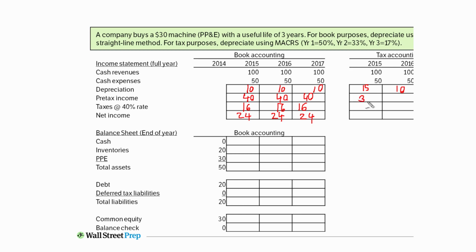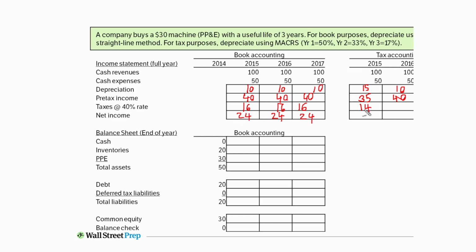So pre-tax income in the first year was 35, lower than the book or reported pre-tax income. The next year it's the same. And then in the final year it's 45. It's actually going to be higher. The fact that you're recognizing higher depreciation in the first year is reversed in the last year, leading to now higher pre-tax income. So the actual current tax payable is 50 minus 15, this $35 pre-tax income at a 40% tax rate. We're looking at 14 in actual taxes that are due that year as opposed to the 16 that are reported.